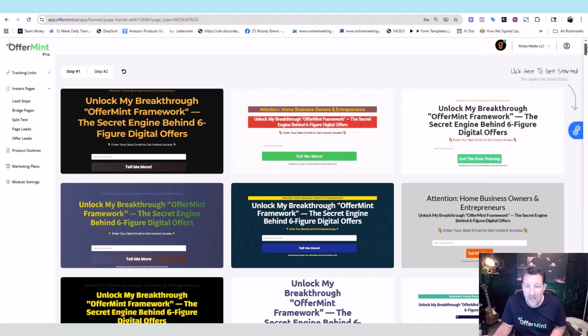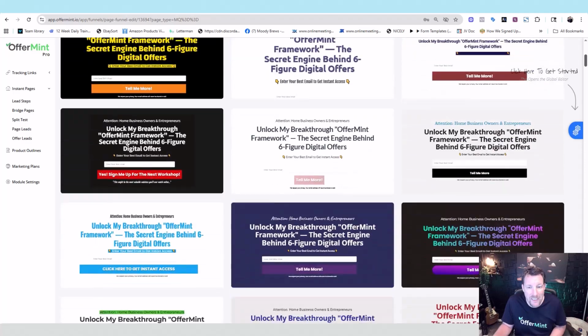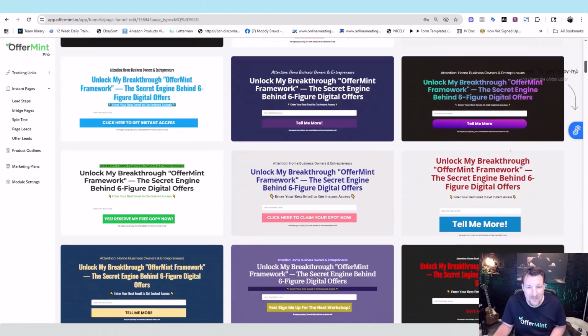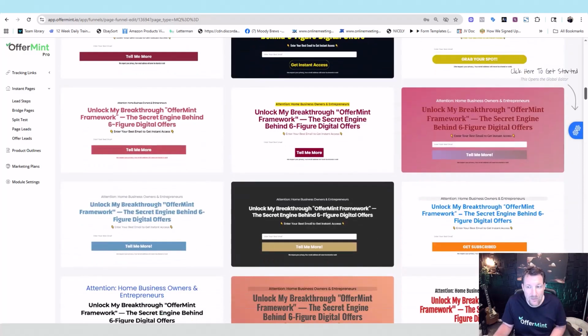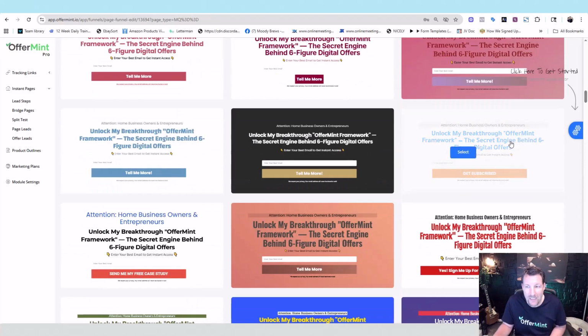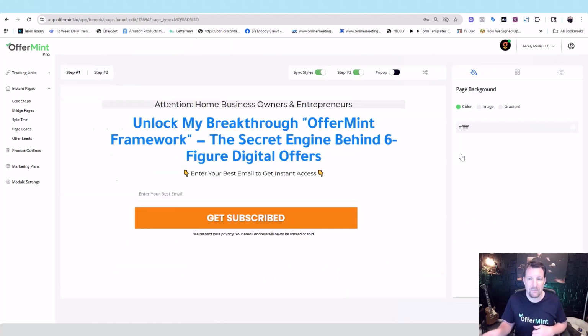It's gone and taken my copy and updated all of these templates, right? Not bad. So now we can say, okay, I like this one, so we'll go ahead and click select. You could have very easily just chosen one of those templates and started it, or like we just did, selected it. So now I have a very, very simple editor.